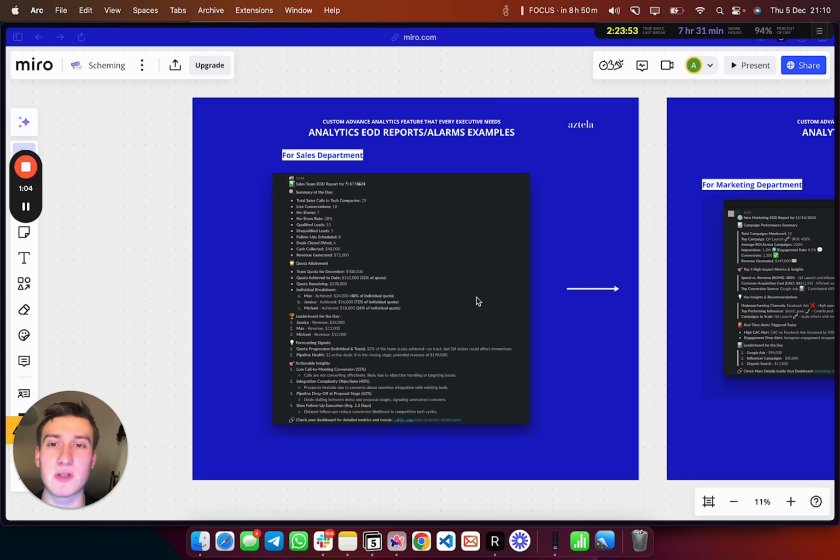But you also need to have monitoring, aka real-time data to its fullest degree, right? And when I say real-time data, I don't mean it will show you every single second. I mean real-time data in terms of reports and alarms. Let's say you want to see what happened on a specific day. You have everything cohesively in one single place, delivered to you every single day, and you can just look it up and see, okay, this is what happened that day, and I don't need to do anything, right? And it also provides you insights that you are not potentially aware of.